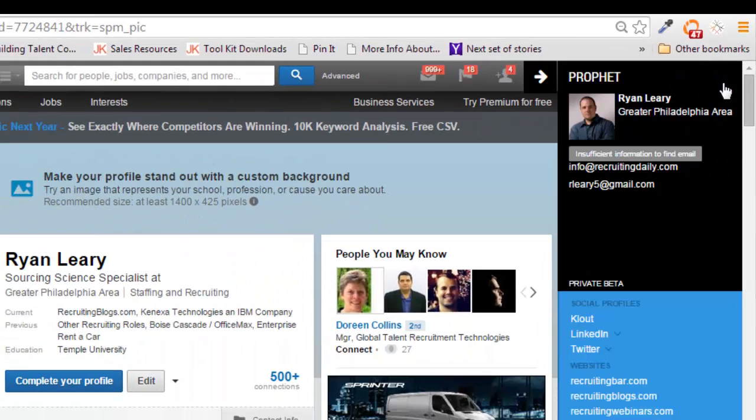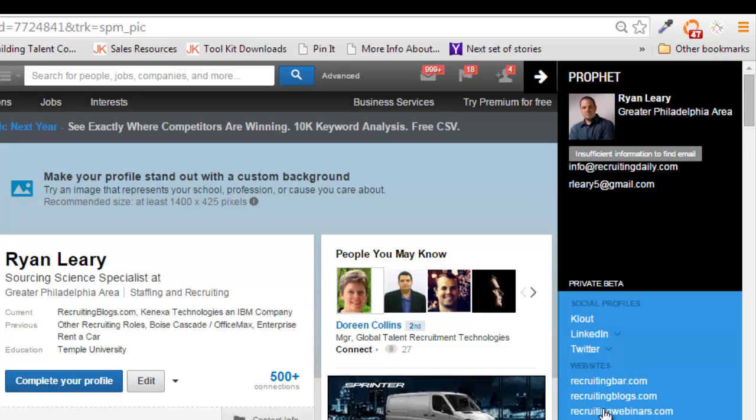To view the information, simply click on the arrow. Profit then slides out, provides the email addresses that it could find and the other social networks or websites that are attached to either my profile or confirmed and validated information that Profit was able to find across any number of social networks that Profit currently supports. To view the information on the other social networks, simply click on the proper link that will take you to the social profile of that individual directly.